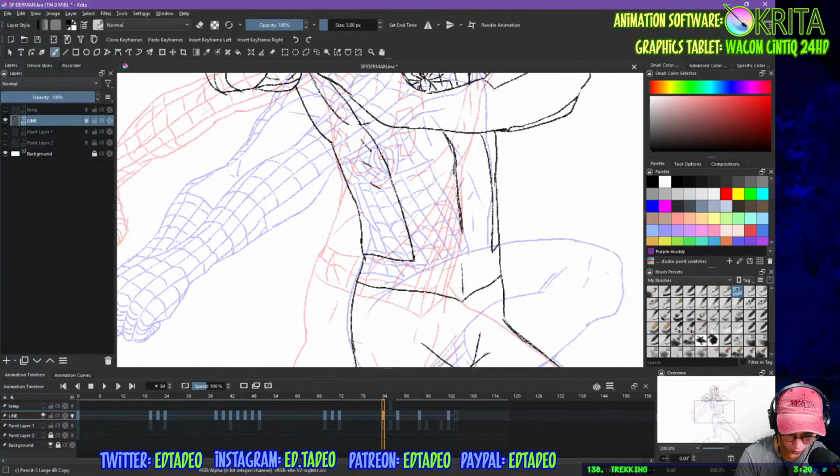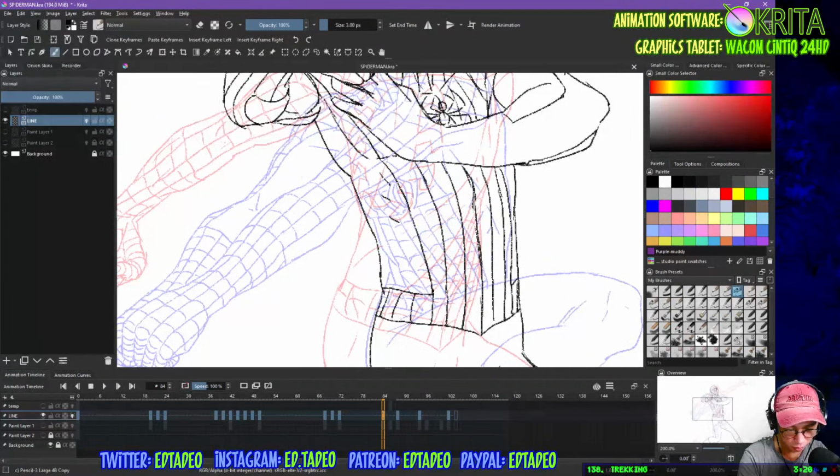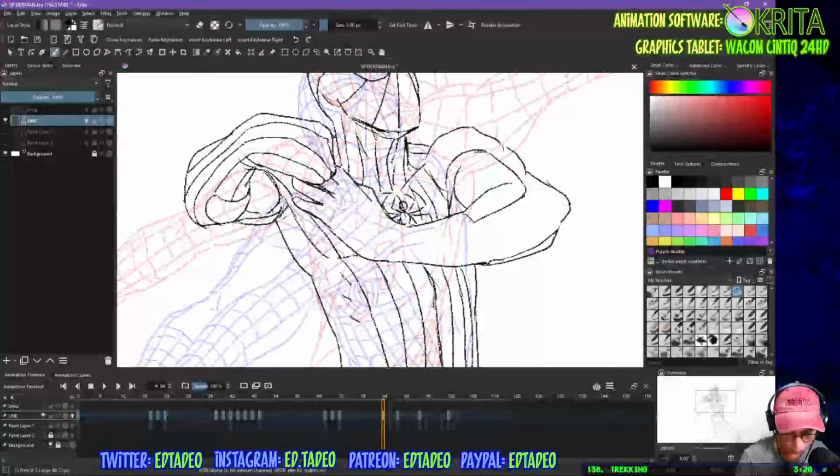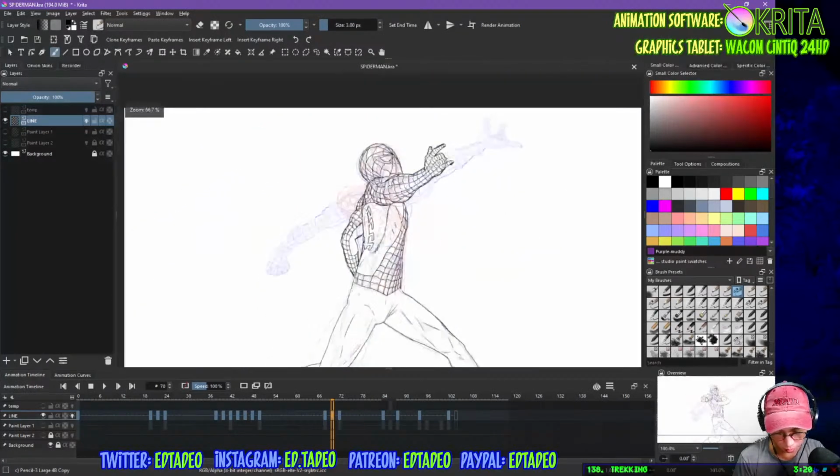So here, the center of the web lining. So we have two here. 1, 2. Here. And again, 1 and 2. We always remember that those are 2 lines of web. So here, let me see.